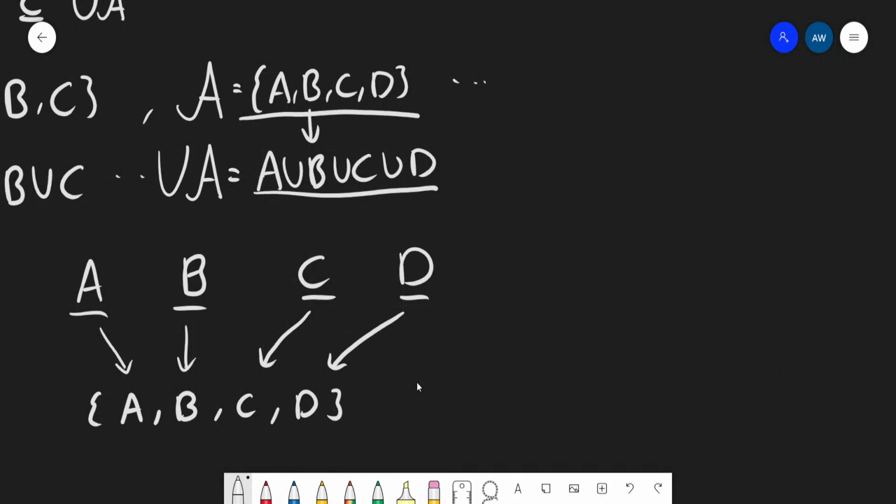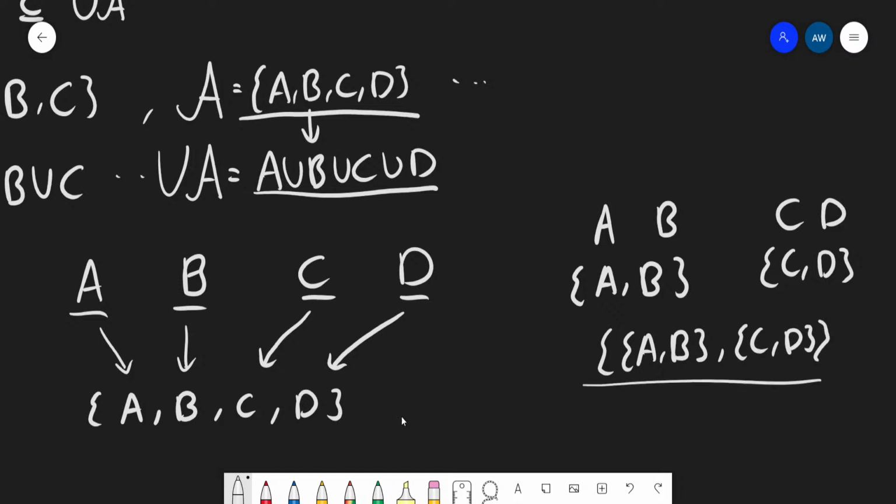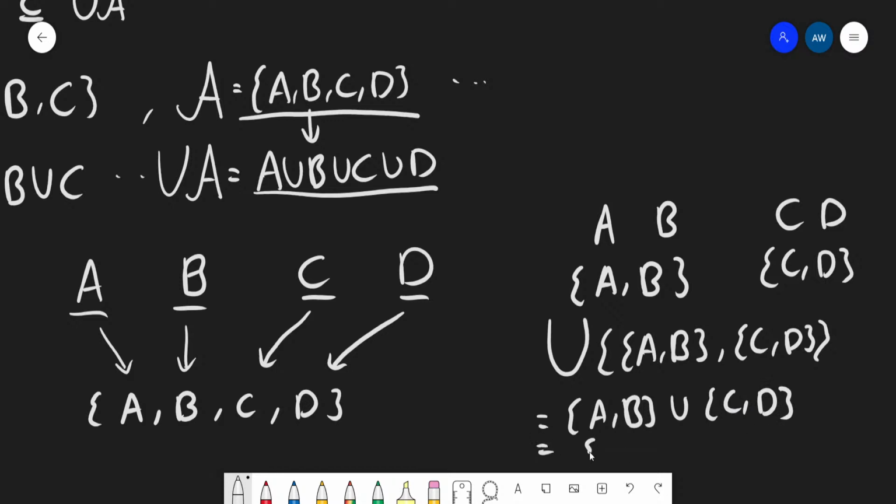So what you can do actually is you take A and B, you use the pairing axiom, and then you obtain this guy. You take C and D, you use the pairing axiom, and then you get this guy. You take this guy and this guy, you pair them again, and then you get this guy. Right, this is not exactly this yet, but what you can do now is apply the strong union axiom. And this will give AB union CD, and this will be A, B, C, D.